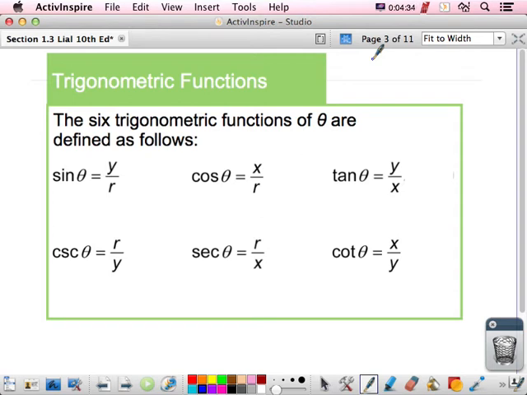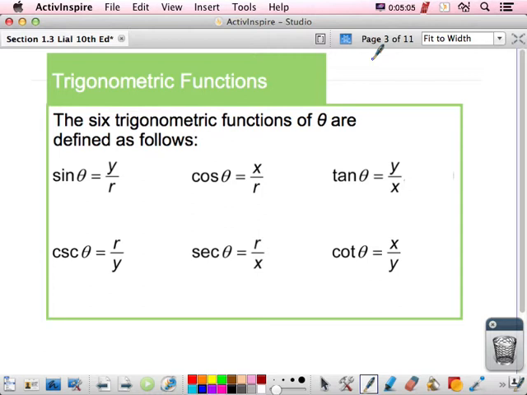So at this point, we want an introduction to what the trig functions are. A trig function is a function of an angle. So if I say in this instance, sine of theta, that means sine of an angle. And a trig function is always equal to a ratio of two sides of that triangle that you see when it's trapped there. And now, by itself, trig functions don't mean much of anything.